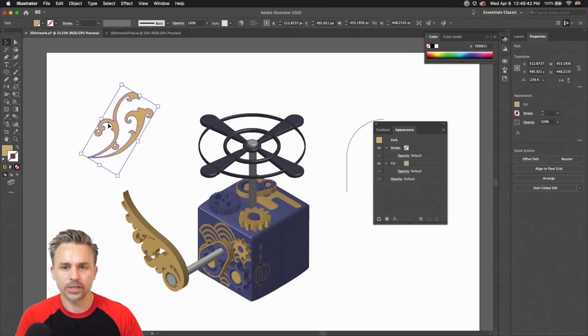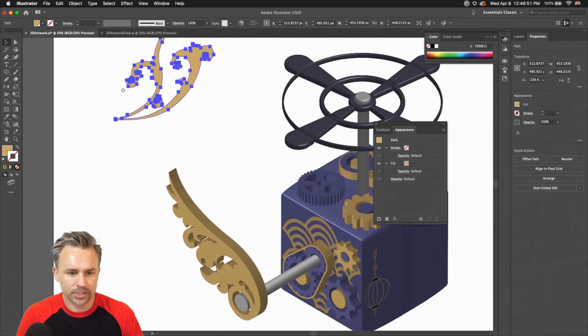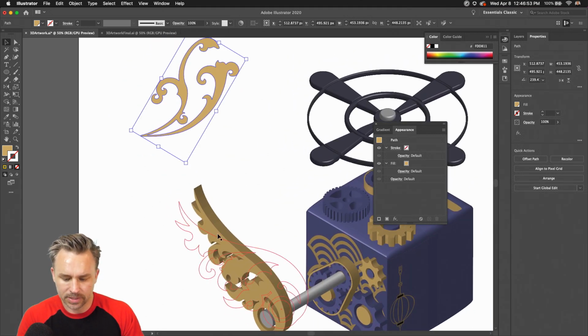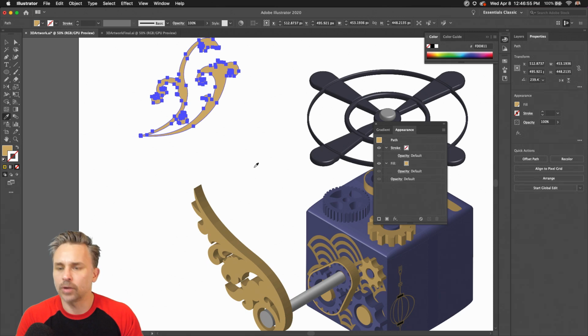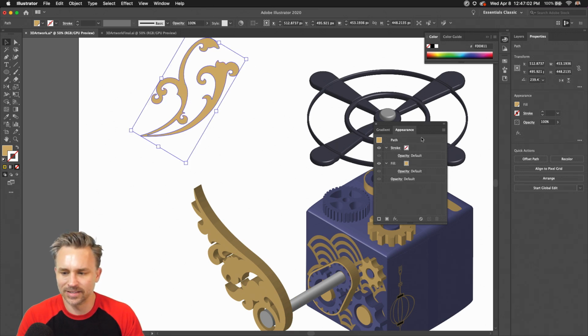First of all, let's do this flourish. Who asked for it? Ashi? I forget who asked for this. But check this out. I should be able to do this. Ready? I want this flourish to have these same properties. If I hit I for eyedropper, I come over here, click right there. Oh, and I was really hoping that would work. It does not. It's fine.